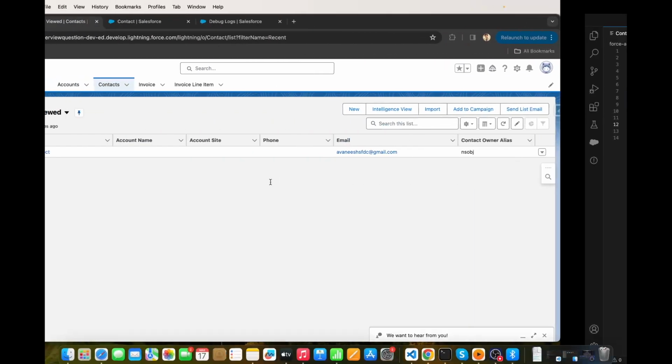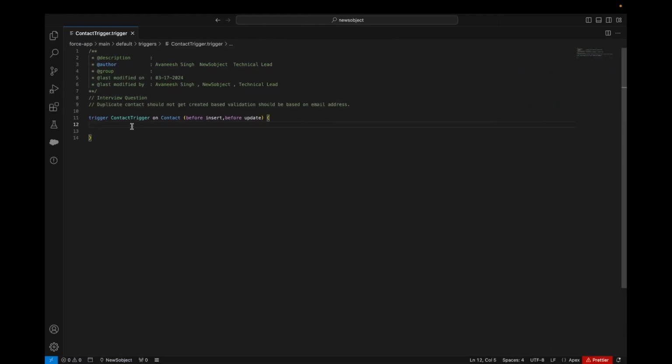Let's get started. Here I have already written a trigger named contact trigger on the contact object. I want to write this trigger in the before insert and before update case. Let's write a for loop, Contact con each in Trigger.new. Whatever new records are coming will come in Trigger.new.